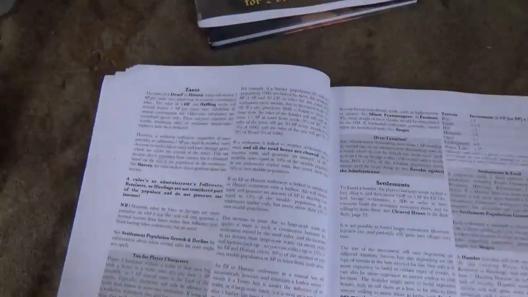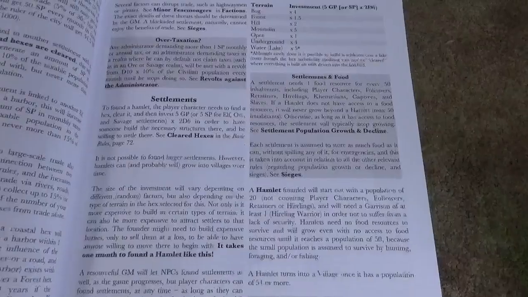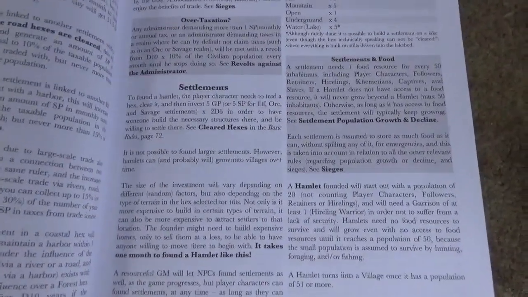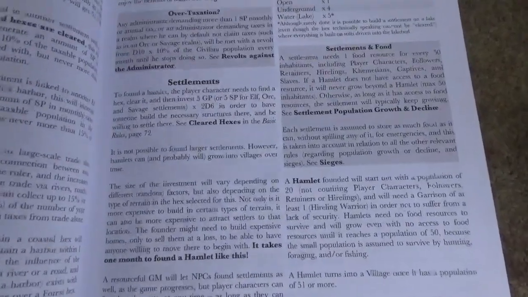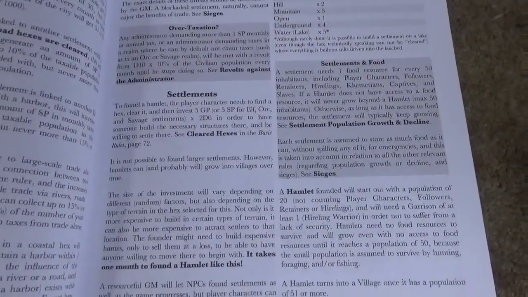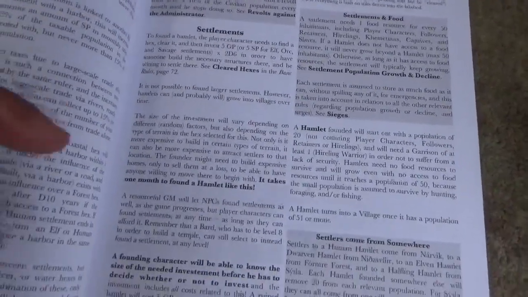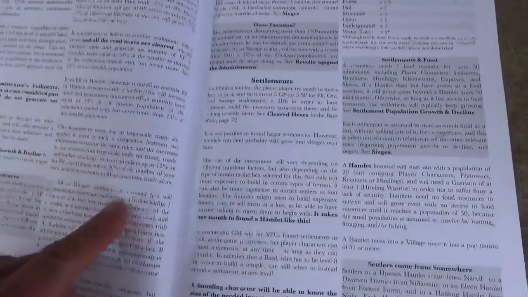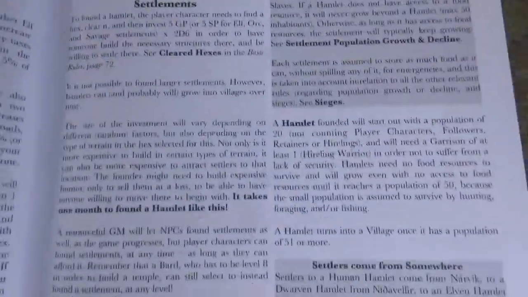If you want to have tax income and such, of course you need to have a settlement. And as I showed you in the part about the different categories, you have to have a special type of terrain for each category, because you don't really want to found a settlement in a bog, for example. And when you do, you have to have the hex cleared, or of course clear it yourself. And how you do that is explained in the basic rules.